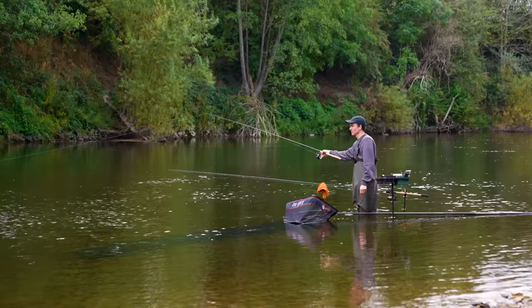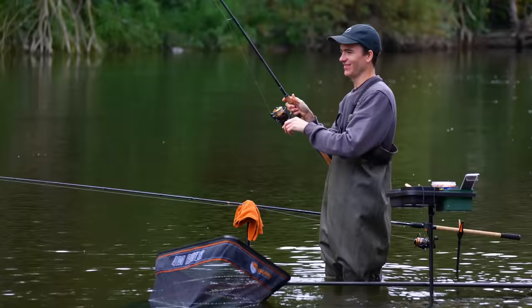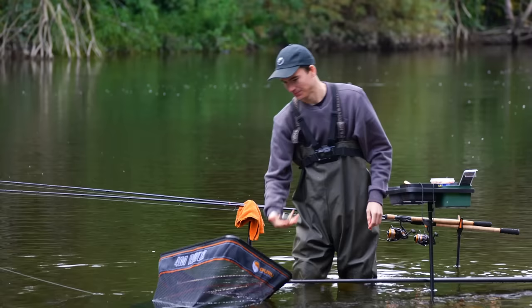Yep, fish. There's one. Nice chub that. Well, that's a good start. I've caught myself a chub. Beautiful little fish.